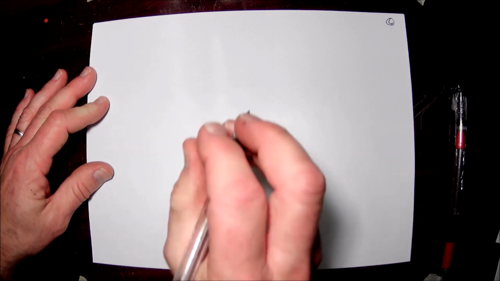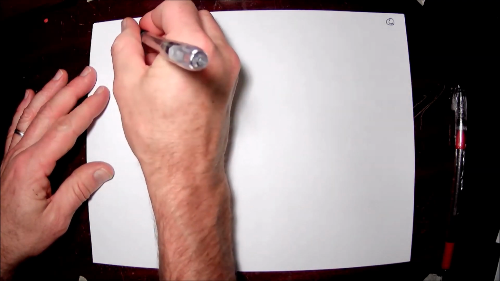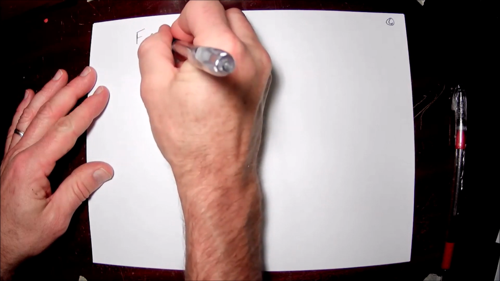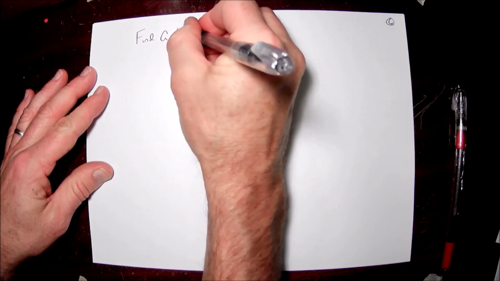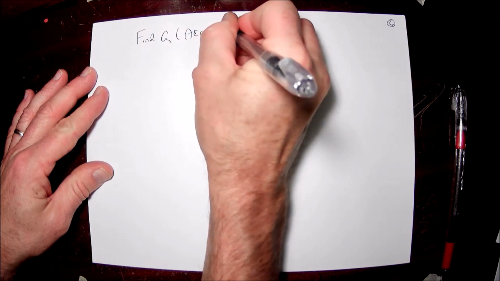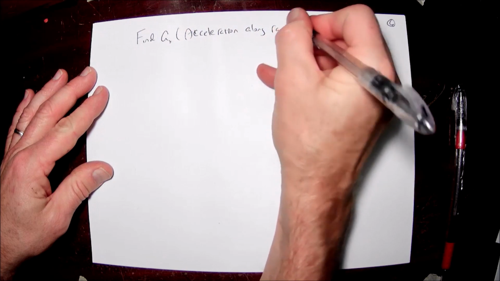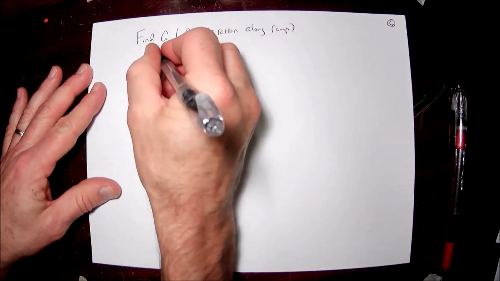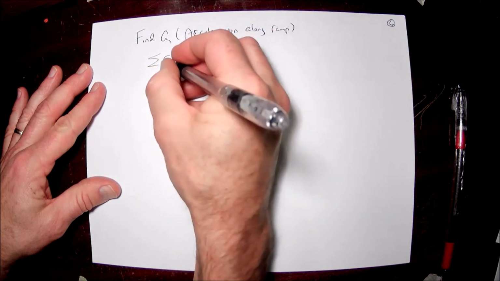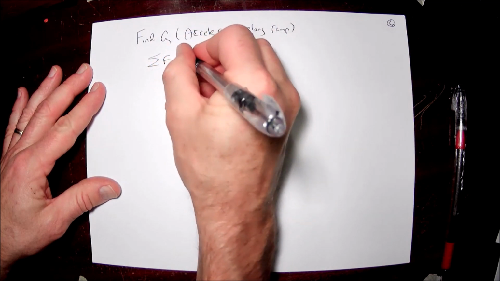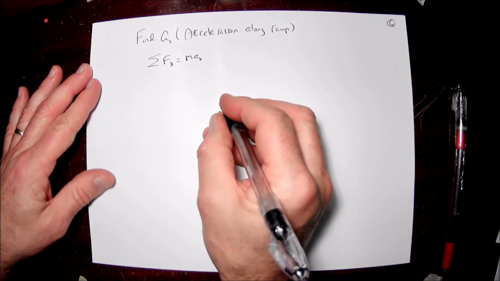Okay, hopefully I made a convincing argument that the acceleration in the y direction, where y is this new axis perpendicular to the ramp, is going to be 0. So if that's the case, the whole goal is to find a sub x, the acceleration along the ramp. So we look at just the x component of all my forces, add them all up, and that's going to equal the mass times acceleration in the x direction.